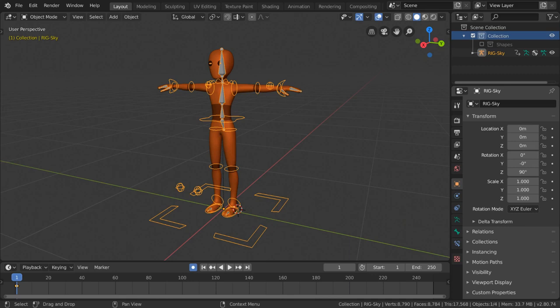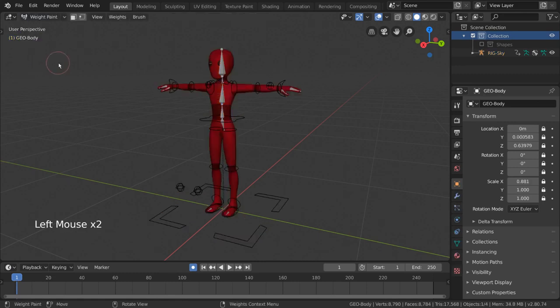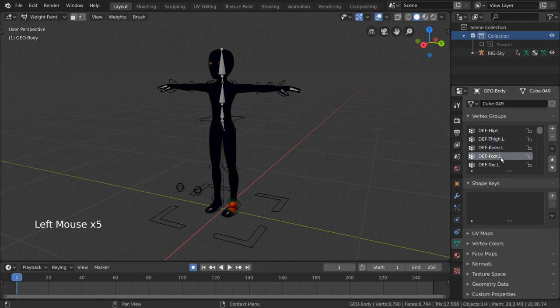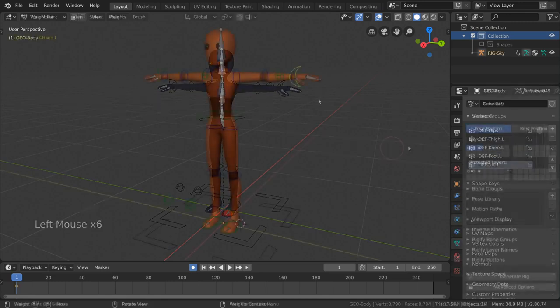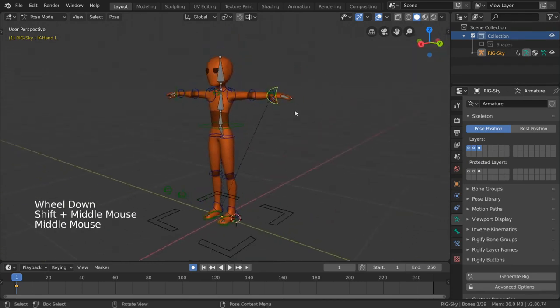Vertex groups are groups of vertices within a mesh object that can be referenced for various purposes in Blender. It is also the foundation of how a mesh and an armature will interact with each other. Put simply, when done properly, each important bone in an armature object will have a group of vertices assigned to it. I'm going to demonstrate with this rig, which you can download in the description down below.